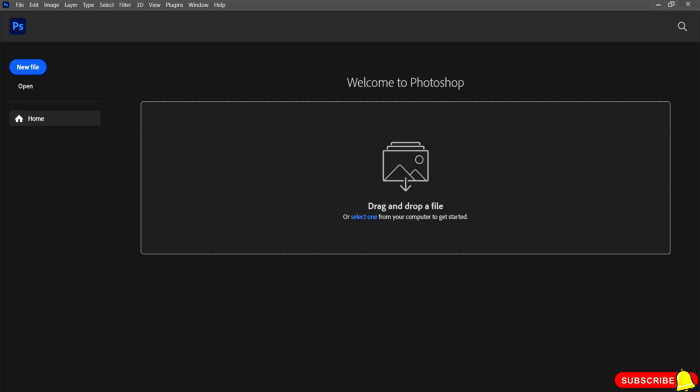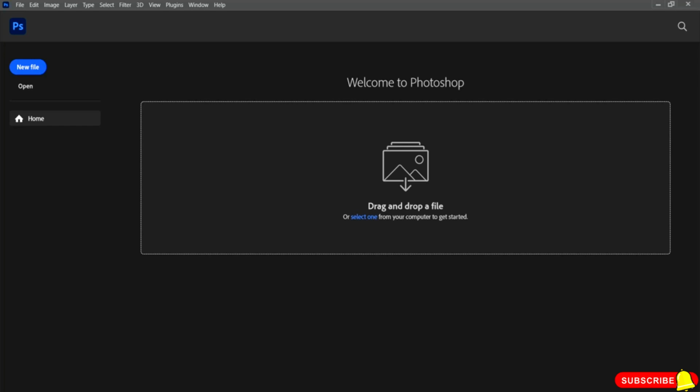Photoshop works in two ways. You can create a new document and then start editing it, or you can open any existing image or existing task that you already worked on with Photoshop.